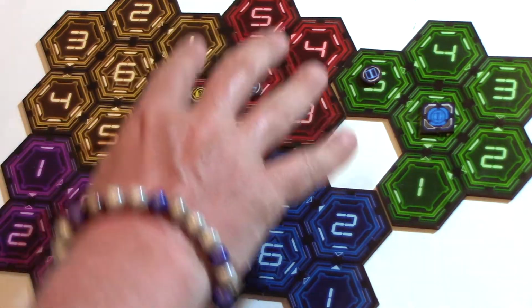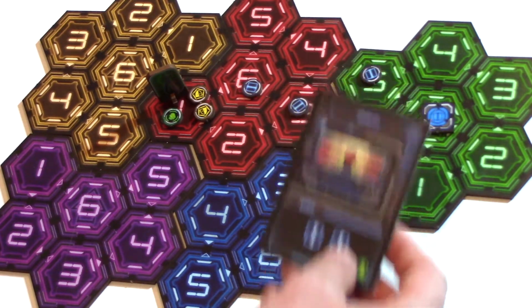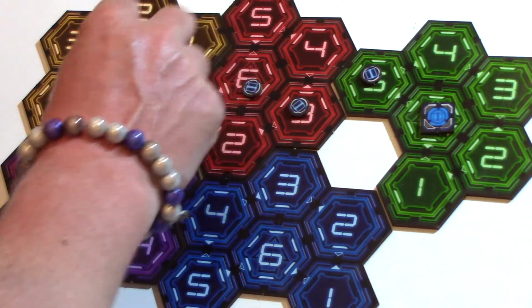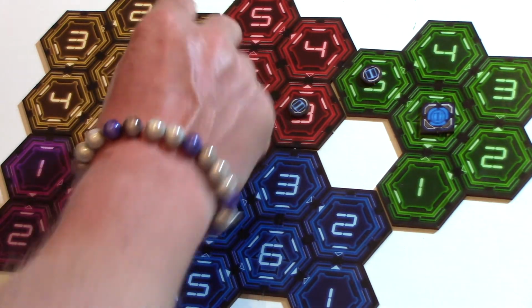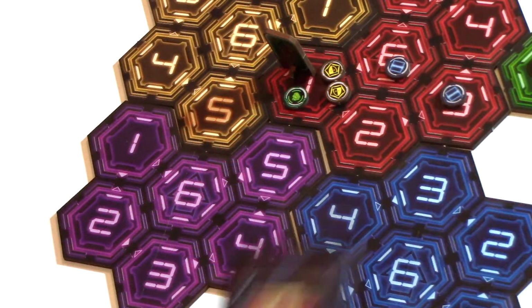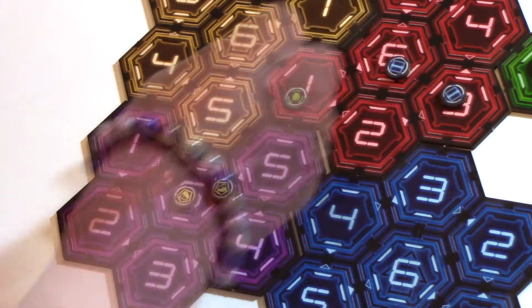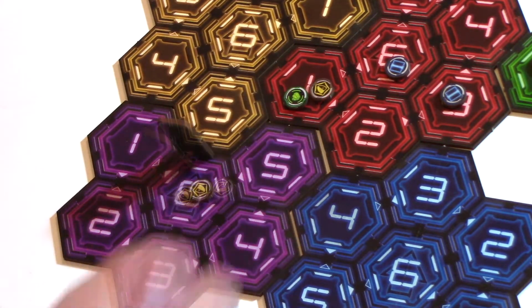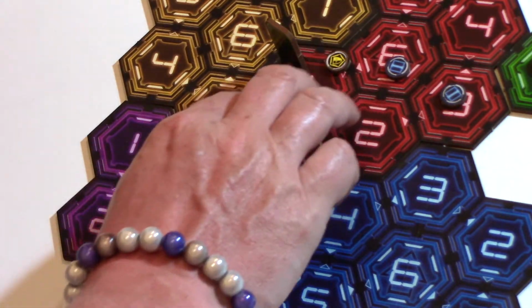Information commands gives us the knowledge to move between partitions. For every information command we play, we can move to one adjacent partition. So for example, with two information commands, we can move our avatar to two partitions. When we move, we can take one or more contaminants of the same type with us. So with our two information commands, I could move with these two replicants from our current partition to adjacent partitions. But we can't take contaminants of different types, so I couldn't move with this uplink and this replicant.